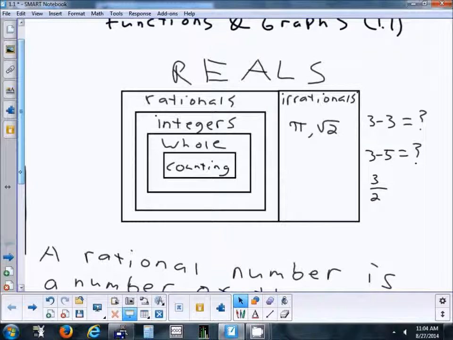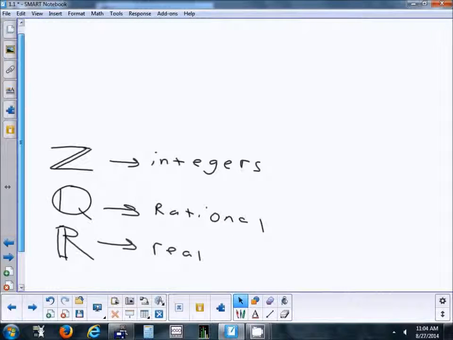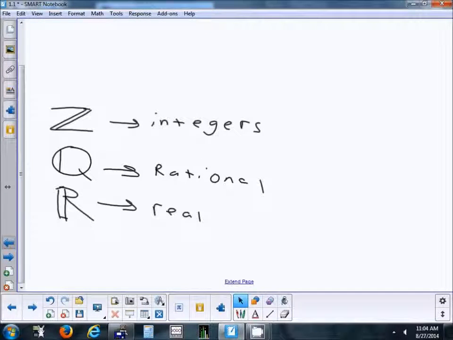Okay, some of these number sets, like rationals, integers, and reals, have abbreviations we can use. Okay, and those are what the symbols look like if we want to abbreviate those number sets. So integers kind of looks like a Z with a double line in it for the diagonal. Rational numbers are a Q. If you think of when you divide two numbers, you get a quotient. So the Q kind of has something to do with rational. And for real, they use an R that looks like that.